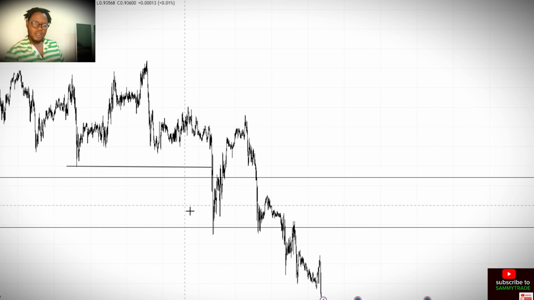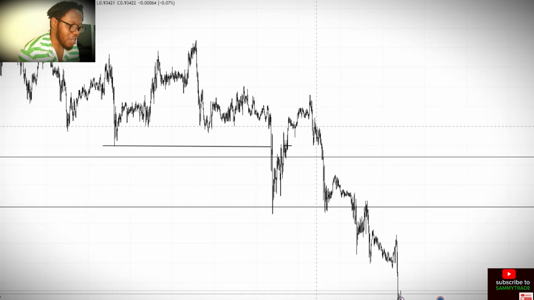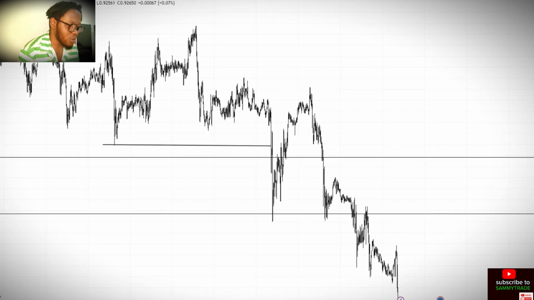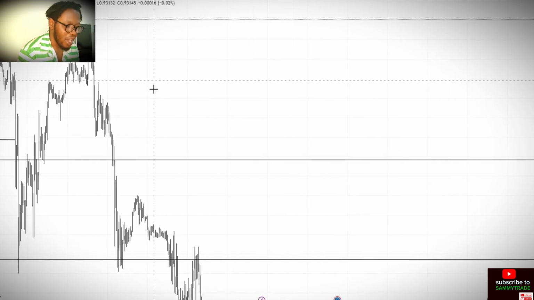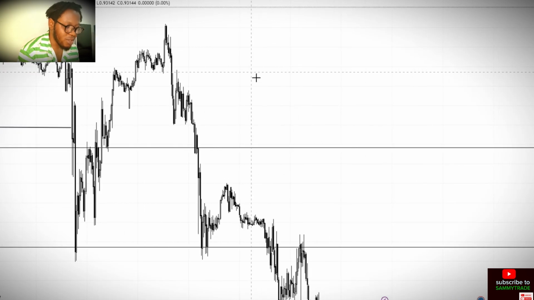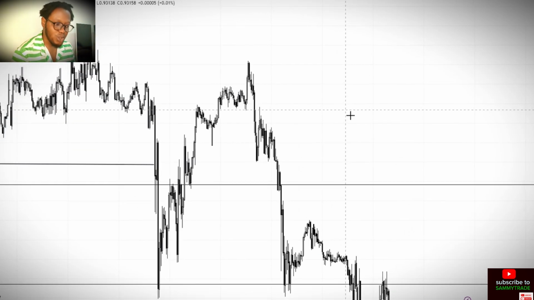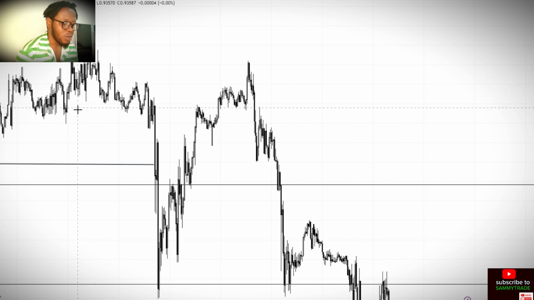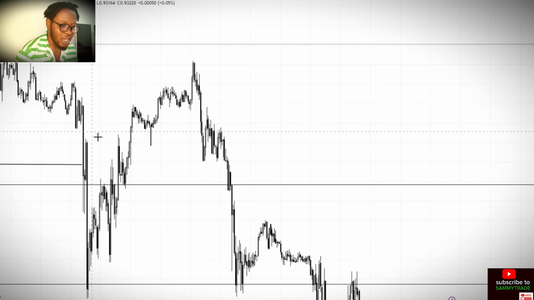All right, so let me see what price has for me. I spotted something immediately after I saw this break of structure to the downside. I knew for a fact that price will retrace, but where will price retrace to? Number one, we have our choppiness at this point. Number two, this fair value gap at this point.